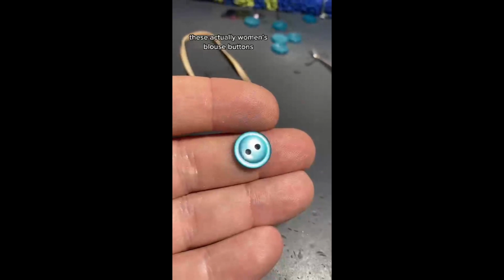These are actually women's blouse buttons. Men's have 4 holes. Technically, this would be a men's shirt, although I'm non-binary, so it doesn't matter. Most people don't even know that there is a difference. So just find a button you like.